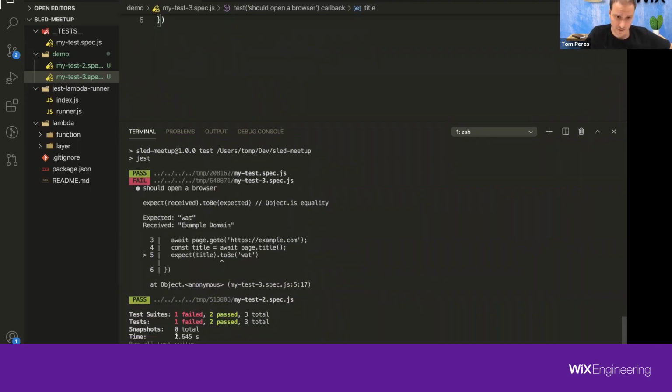What will happen here is that, again, pretty much the same time, only this time 2 tests, test number 1 and 2, passed, but test number 3 failed. So you can see I'm not cheating you or anything. These are the same tests. We're just copying and pasting its content and executing them immediately on Lambda.